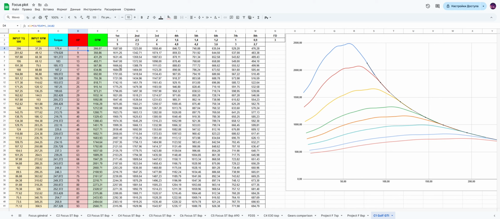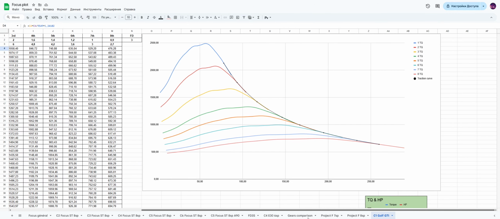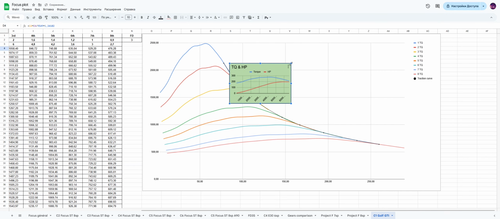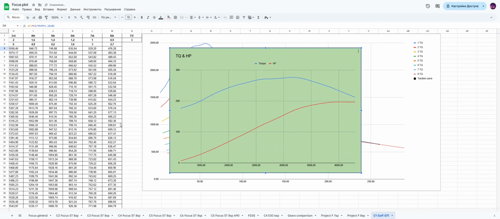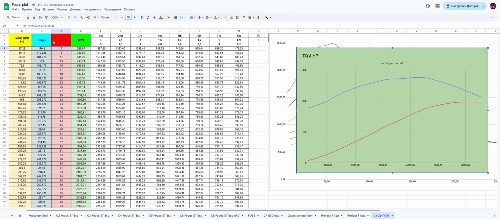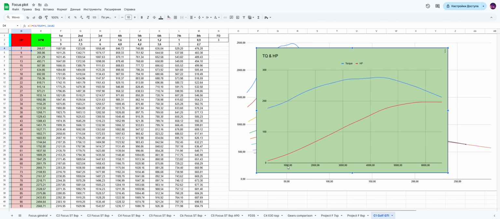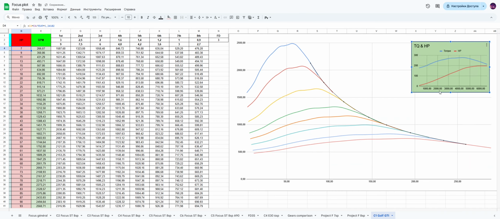Okay, so what does it all do? Don't look at the graph just yet. We have this small graph, which is basically what you see in the game. So this is just torque, horsepower, and RPM. We have the RPM here, the horsepower here, and the torque here. And it matches pretty well what we see in the game, except that maybe the graph is chopped somewhere here and I allowed myself to prolong it because I used the race fuel and it's going to increase the final RPM range.